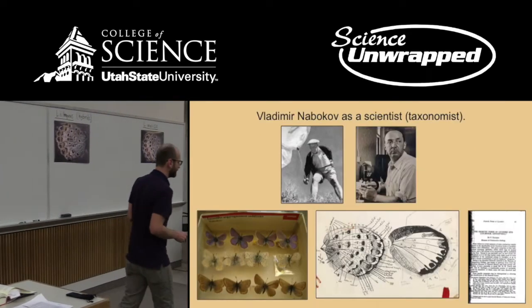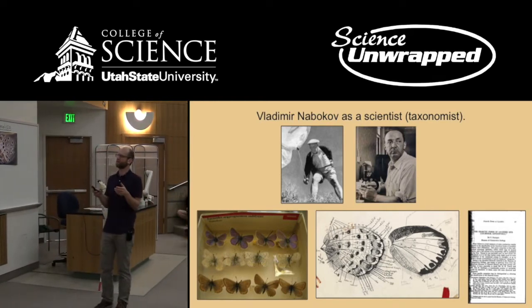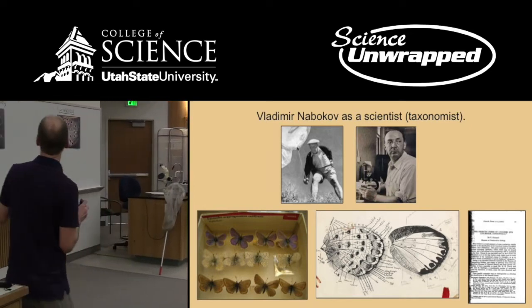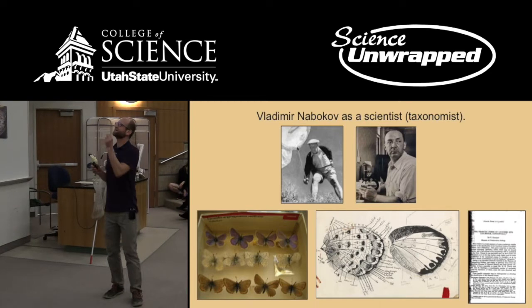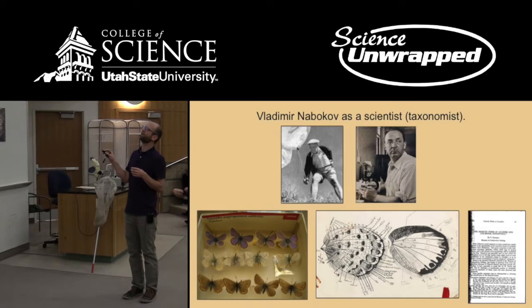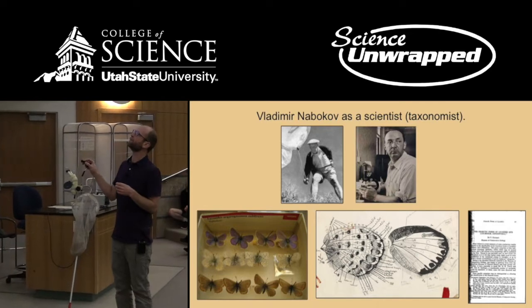The group he really specialized on are a subfamily of Lycaenid families known informally as the Blues. One of the groups he worked on most within that is a specific genus, Lycaides, which is the same group we work on. Here are some examples of Lycaides. These are the males on this top little row in this box of Lycaides, and they are blue on top. That blue is an iridescent pigment. In other words, it's a structural pigment that's blue because of the way the light refracts through it. On the bottom, the males and females have these patterns with black dots and these little colored eye spots that are called aurorae in this group, and the females are brown on top.